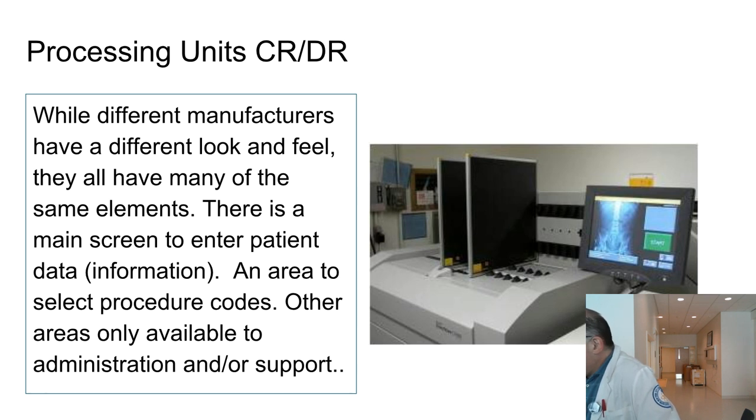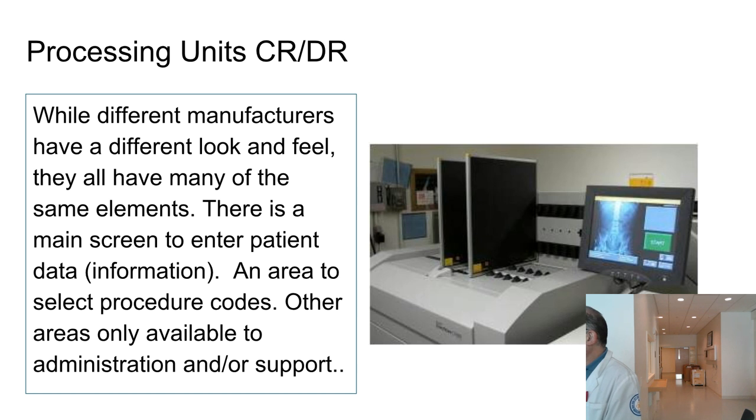But there is a laser inside of these plate reader units that will take your PSP, your photostimulable phosphors, which are inside all of these cassettes, and will sweep across them and add energy into the system so that a light pops out. More on that in a couple weeks. But how they get to that point varies. So for example, here the PSP, the phosphor inside, slides out and gets sucked into this machine. Our Konica over here takes the whole cassette. Point is, they all have a lot of the same similarities.